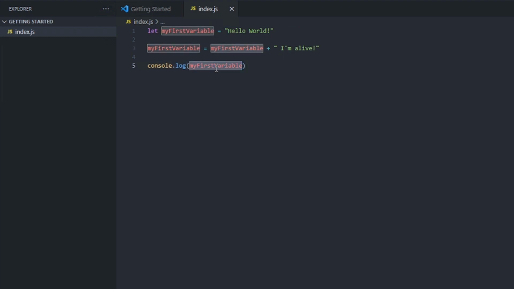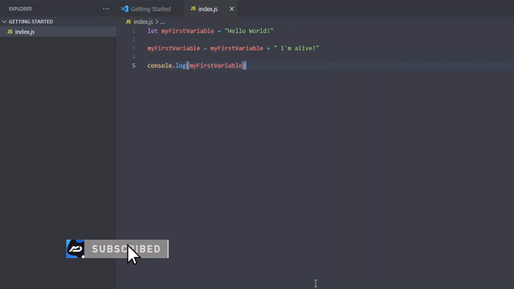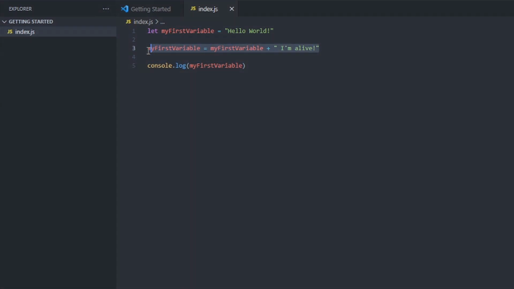If we call it down here, it goes, okay, it was declared up here. Oh, wait, I see it was reassigned down here. Okay, gotcha. This is what I want. So that's how you manipulate strings on a very base level, and we'll get much more advanced in string manipulations as we go forward.